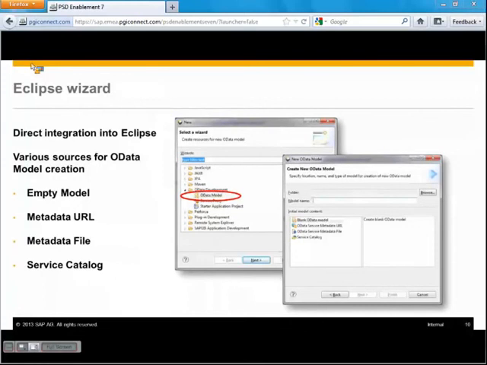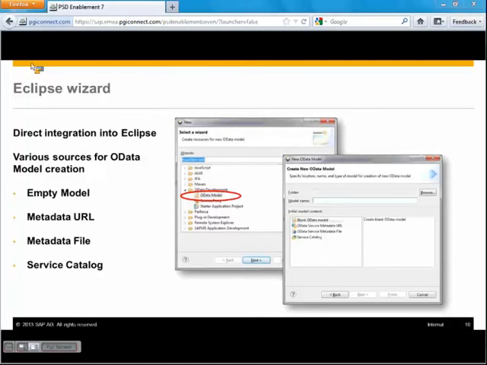So you could import it into Eclipse and then maintain it. You can even upload a metadata file that you first have downloaded. This is also an option, or you can browse the service catalog from the SAP NetWeaver Gateway system and take a model from there.